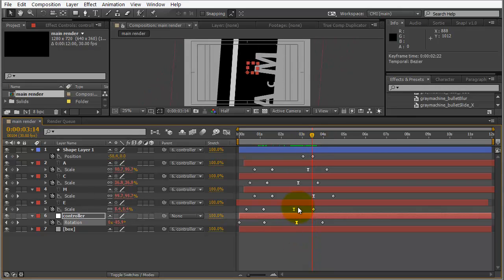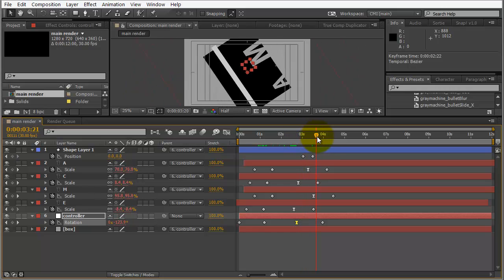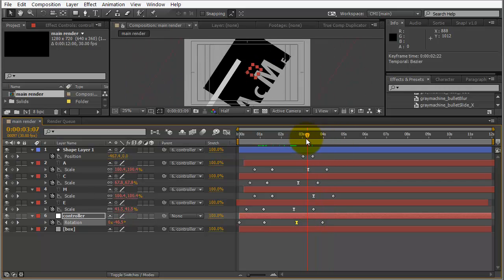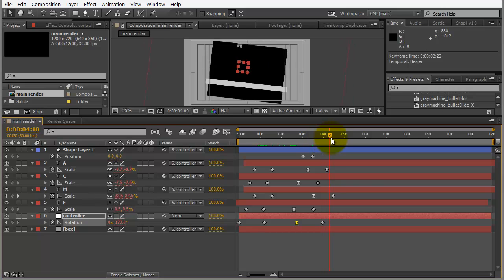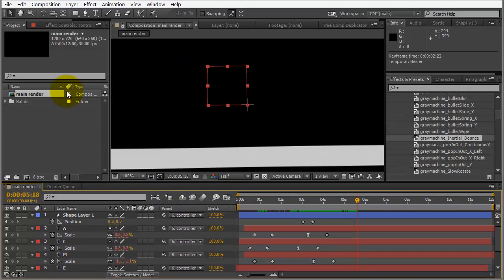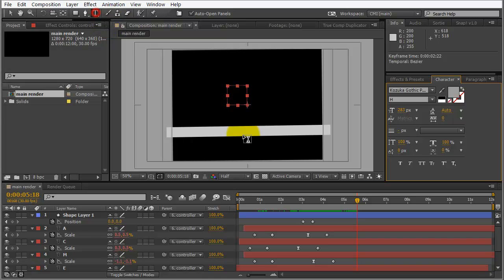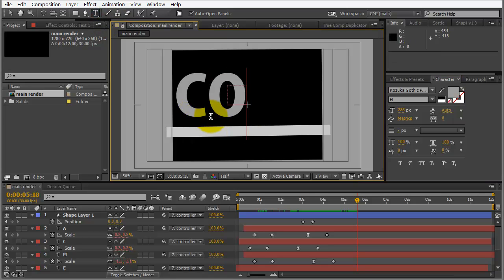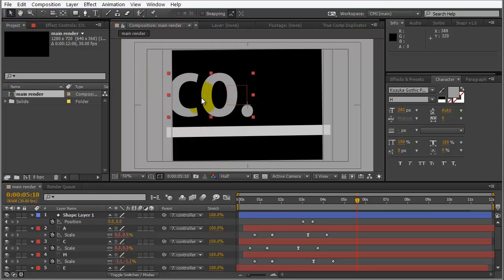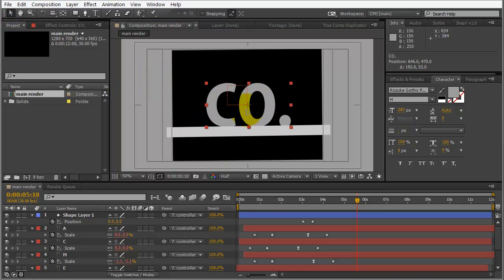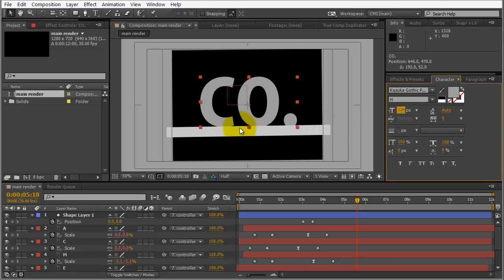Okay, and maybe move it over just a little bit. So I'll try not to get too picky here, just so we get the idea of how to do this. As this rotates around, let's go ahead and add our next piece of text. So we have co. And again, we'll do similar things. So as you can see, I have everything connected to an edge here. Let's scale this up just a little bit.